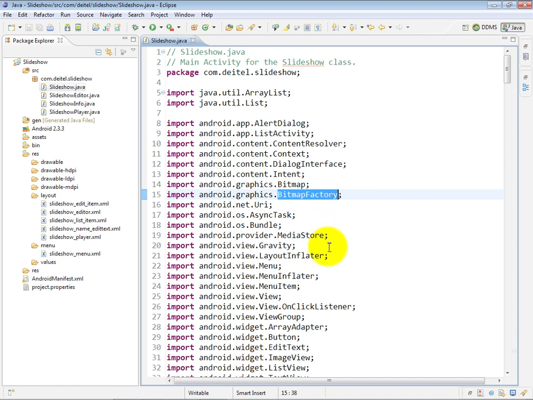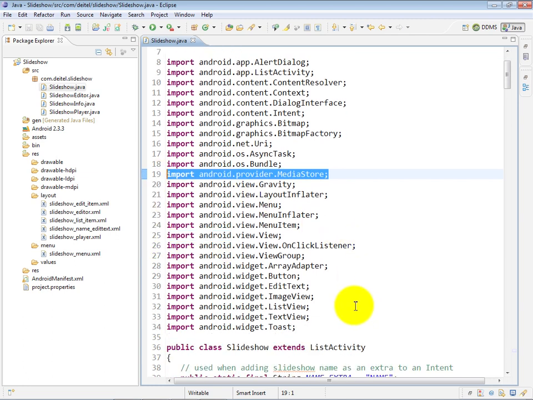We have the import at line 19 here of the so-called media store class, and this is going to help give us access to bitmap images, and in particular thumbnails for the images that we'll be using in the slideshow. We'll use the thumbnails to display, number one, a thumbnail image to go along with each slideshow in the main activity list, and then separately when we're viewing and editing an individual slideshow and we're showing all the different images within that slideshow, we'll display a thumbnail for each individual image.